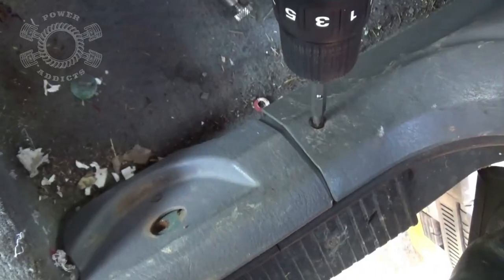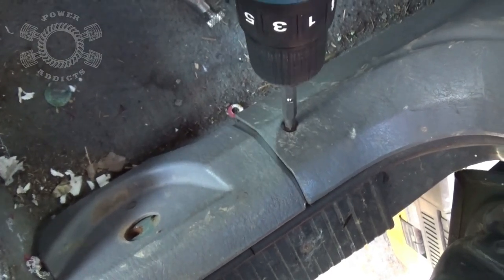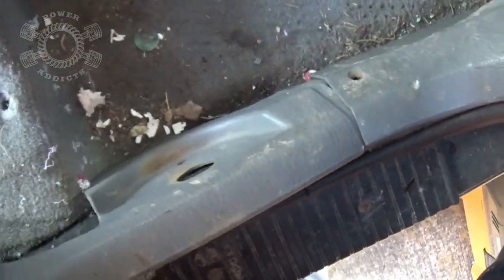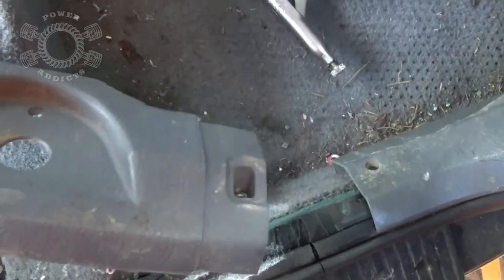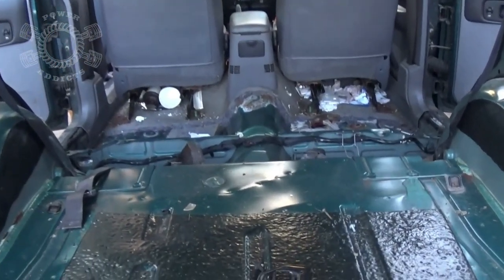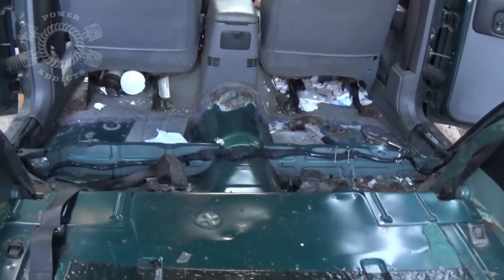So now take this side off so I can move this out of the way to do the carpet. Even if it means cutting it all out — I'm getting as much carpet as I possibly can out of this rig. Tomorrow's trash day and I want it gone. At the bottom here you got a Phillips head screw, take that out, and this piece right here — tilt it up, slide it back, out of the way it goes. So here we are: we got the back seat completely out and the carpet gone for the most part.